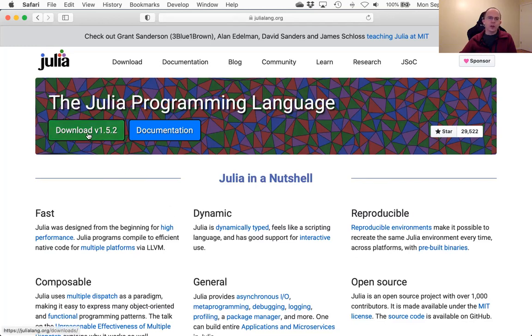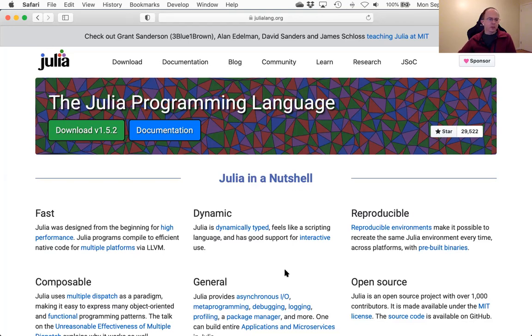So Julia is a free and open source programming language, and it's designed specifically for use with data science or scientific computing, these sort of technical computing topics like in engineering or in any of the sciences. And it's now becoming really big with data science and machine learning as well.